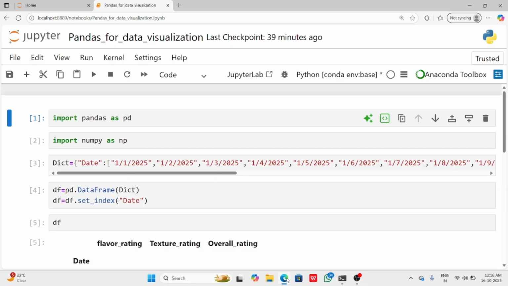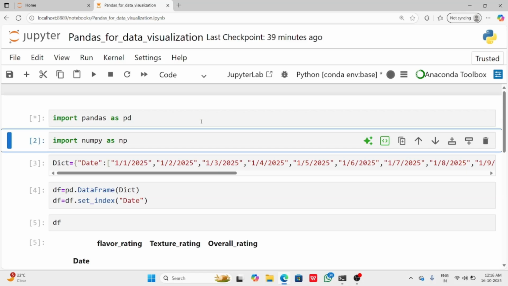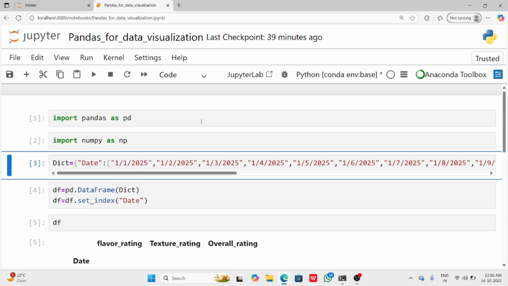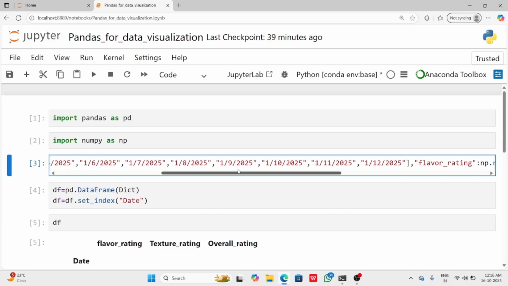So if I move forward, I will need to import pandas for data visualization. I have already taught that I need to write import pandas as pd, and then I need to prepare one data set for data visualization. So I'm also importing numpy, and I have created one beautiful data set where in the dictionary I have given the date column, and the second column is my flavor rating.